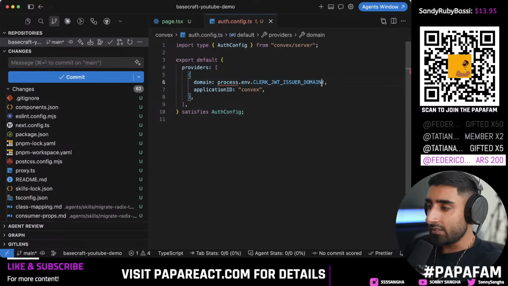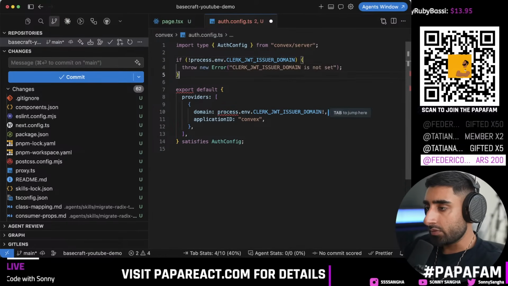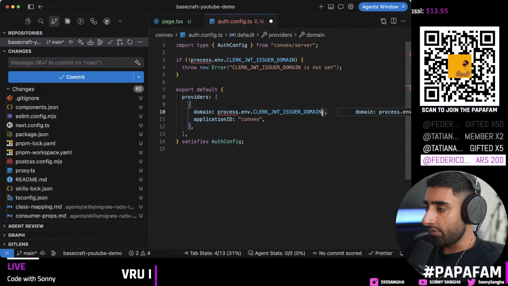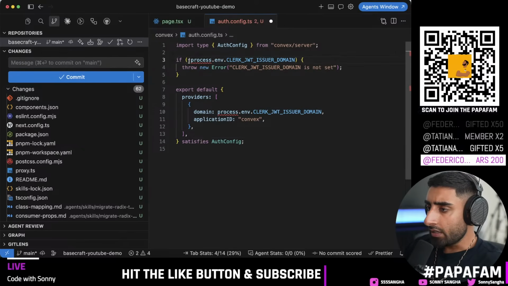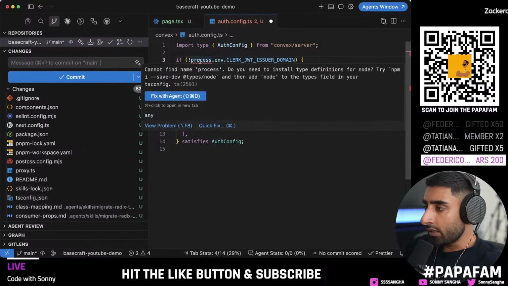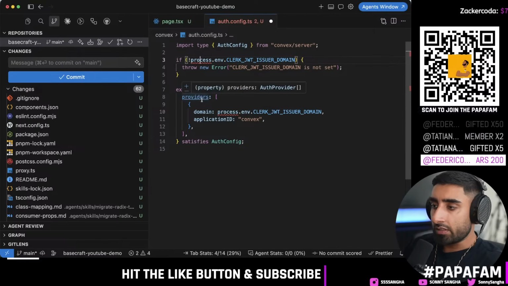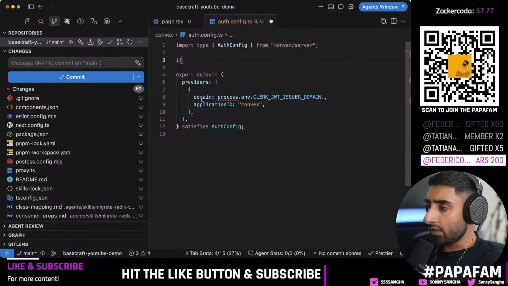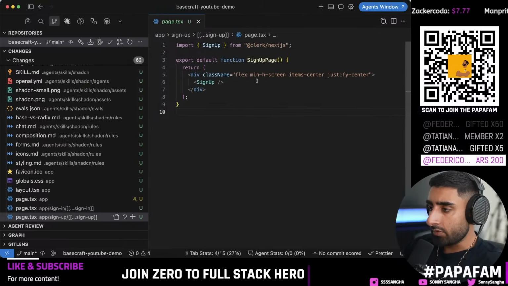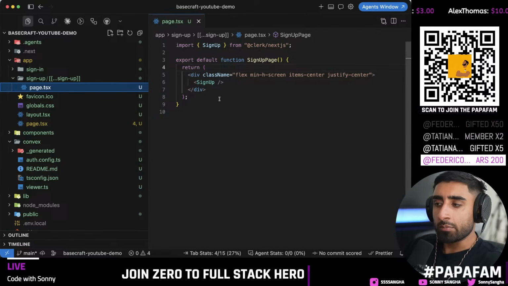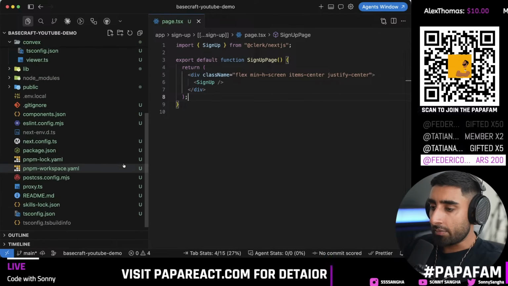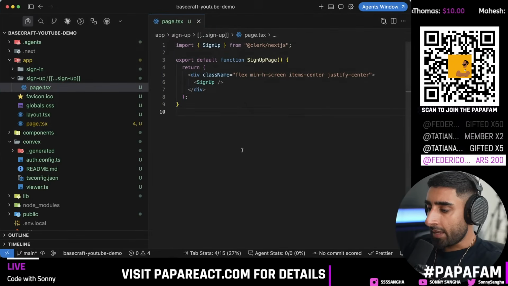And also for things like this, I would always recommend you just do a simple check like that, and you don't have a cast like that in the mix. And in this case, what's going on here? Why is this freaking out? Cannot find process. Oh, it's because we haven't done an npm install, I believe. But either way, we can go ahead and check this one out afterwards. In fact, what I recommend sometimes, if you do Command P and then restart TS server, it fixes a lot of issues that can often just randomly pop up and don't make sense. A lot of the time that will actually fix a ton of them.